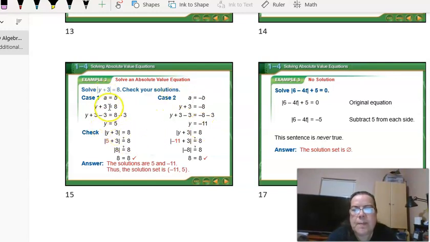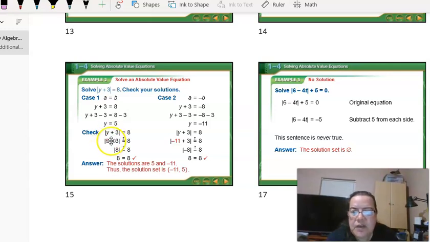So let's see what they did here. So case number 1 is that you have a positive situation, but what if you had a negative situation? What if this stuff here was -8? Because if this inside the absolute value was -8, the absolute value of -8 is 8. So this could have been a -8 in here. So we're doing y plus 3 can be +8, or y plus 3 can be -8. So you solve both sides, and you end up with either y is equal to 5 or y is equal to -11. Well, when you substitute it back in, because we're not sure if one works and the other one doesn't, right?